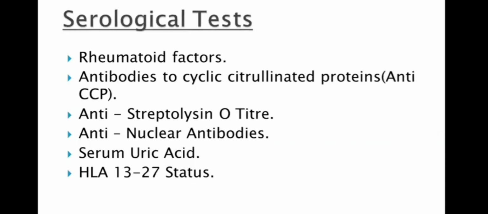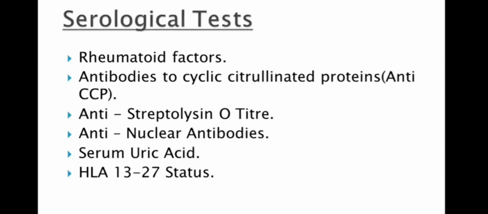a test which helps to diagnose rheumatic fever. Traditionally it is done, but in that test also some false positives will occur. For example, many patients with some other systemic infections also get a positive ASO. That doesn't mean that the patient is having rheumatic fever. So always the test report should be considered on clinical grounds only.